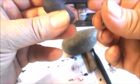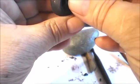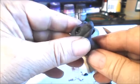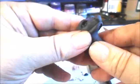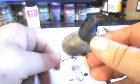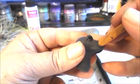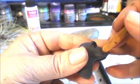And then I'll roll another noodle like that. Bring it on the other side of his nose at about center. Pinch it off on the side like that, like I did on the other side. And then blend that in.